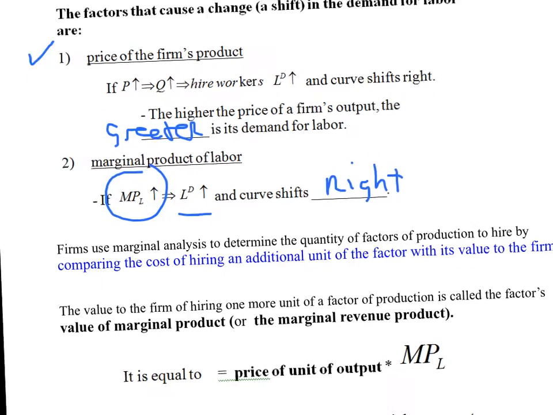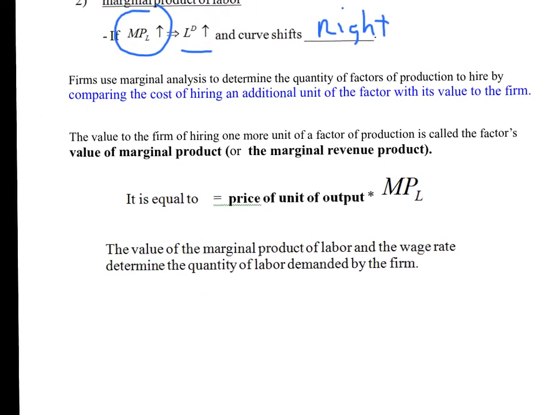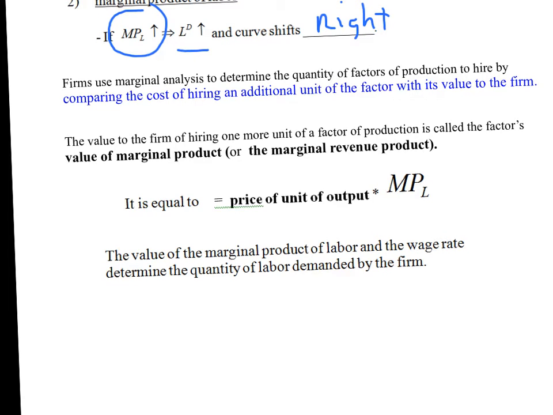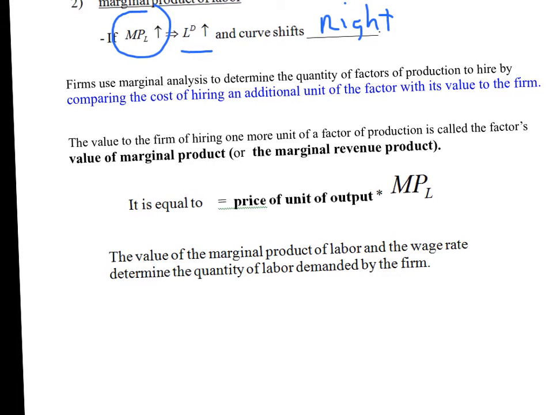What really has to be considered, and this is very important, whether or not firms should hire one more worker, it's not just the marginal product of labor. If they can produce 6 more goods, it's also what the selling price is. When you multiply the selling price times the marginal product of labor, you get a concept, and there are 2 terms for it. You get a concept called the value of the marginal product or the marginal revenue product. So if you think of the term marginal revenue, how much additional revenue is the company taking in when they hire one more worker?